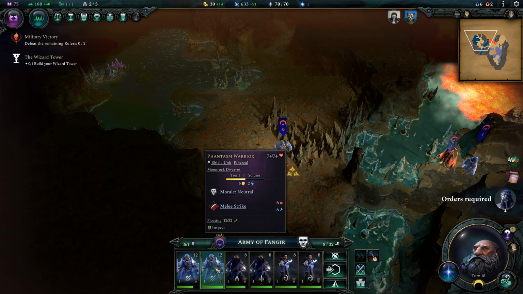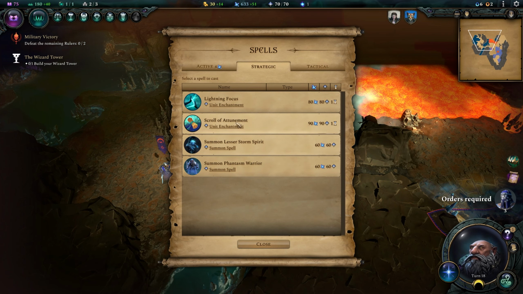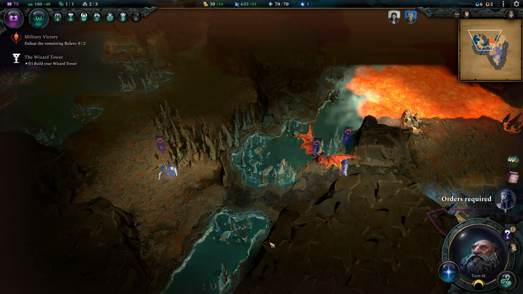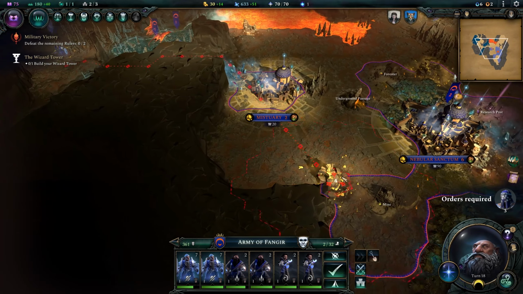And I might dismiss these Phantasm Warriors because they are costing me mana upkeep. Because they are currently active spells. If we look at our spells... Actually, no, they're not active spells because they're summons. However, they are costing me mana for upkeep, I believe. So we'll replace them with spell shields.